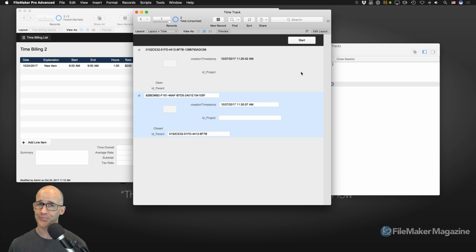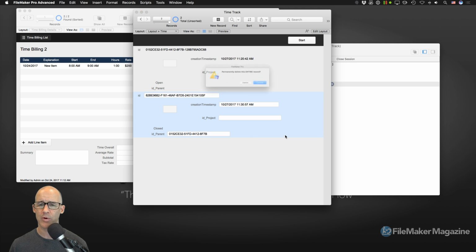And again, remember, when we get into cleaning up this database, none of these key values are going to be seen. These are all going to be hidden completely behind the scenes. Everything we're doing right now is data structure. But we've achieved our solution. We are now capturing a start and an end time, and we're actually able to do those.